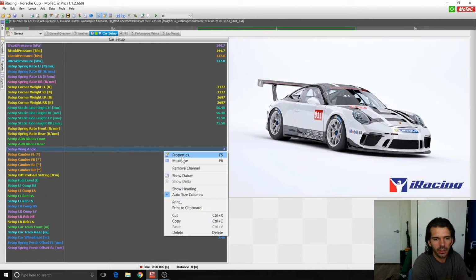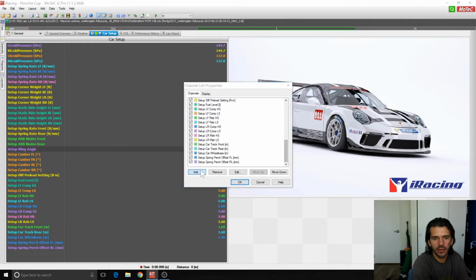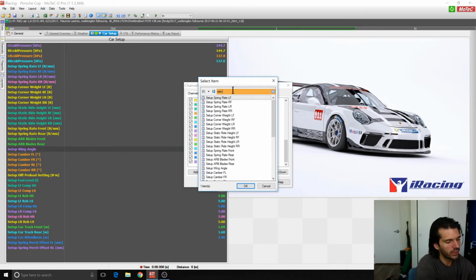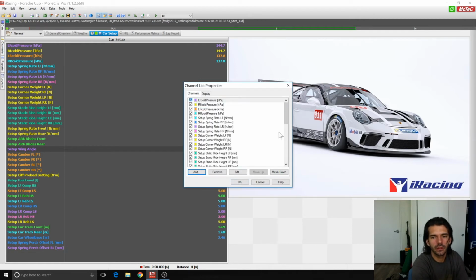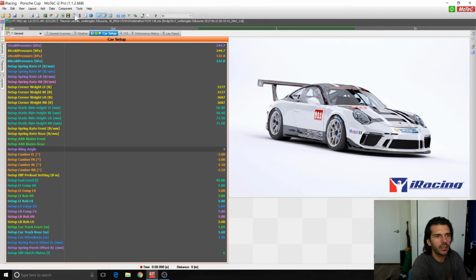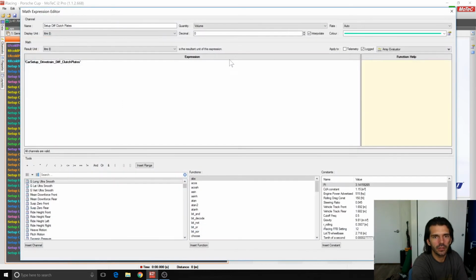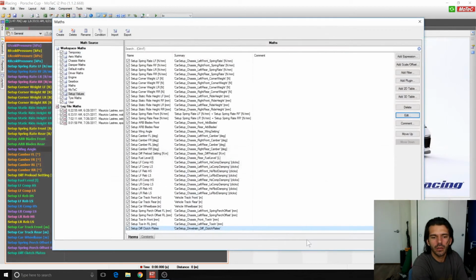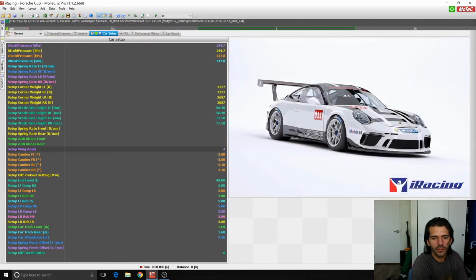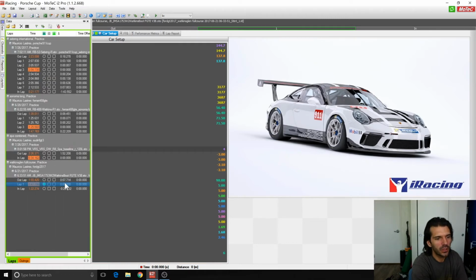Then you can come in here and you can add in our new value. Diff clutch plates. And that should be added at the bottom. And I have it as liters because I didn't change that. So it needs to be unitless. Much better. And there we go. So now it's reporting diff clutch plates of 6. Of course, this is not the Porsche.